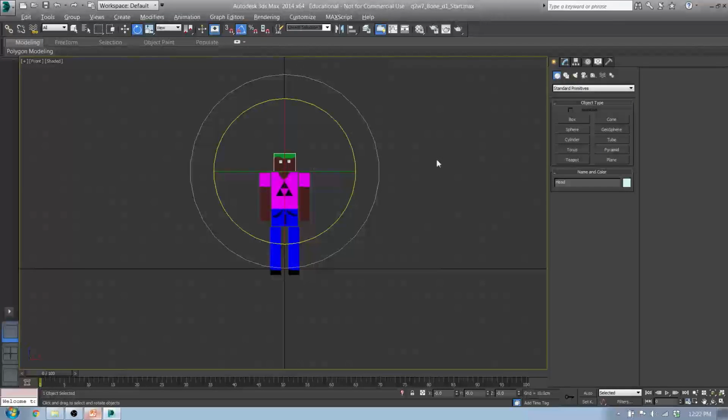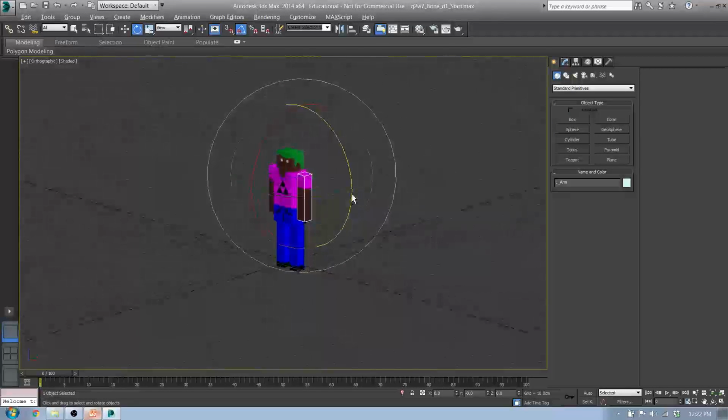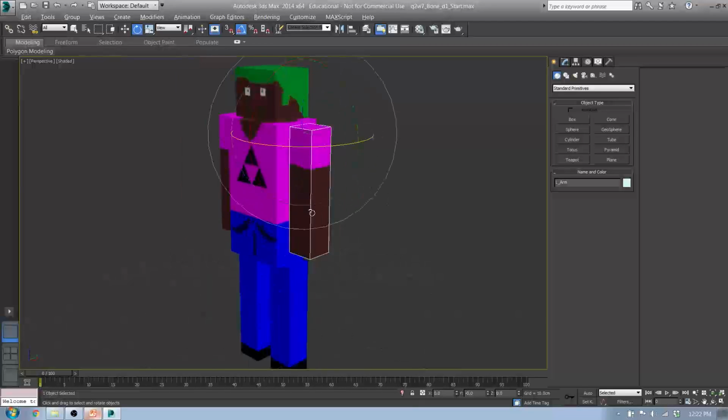Looks good. Now, if things aren't rotating properly, make sure you have your pivot point centers as your rotational pivots. There's a bunch of different options. If you select something, it's going to rotate from the center, and that's not what we want. We want to make sure that we're rotating from our pivot point centers. Alright, so we've got this set up.